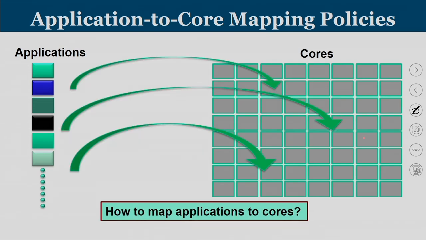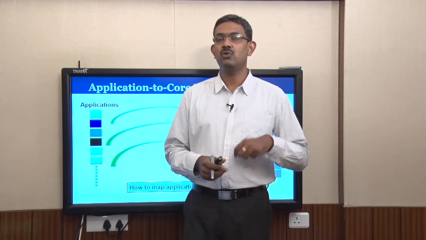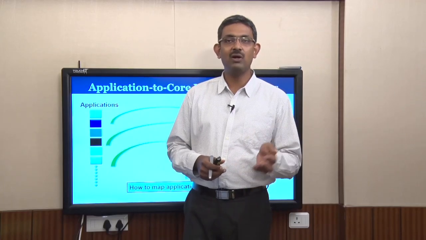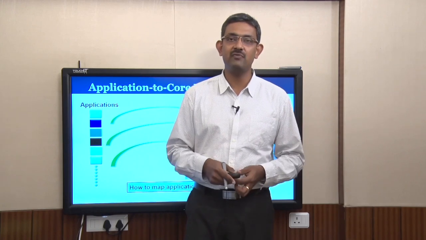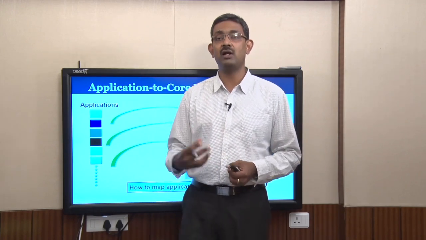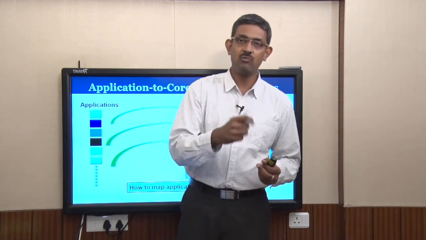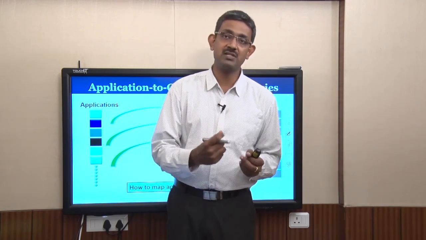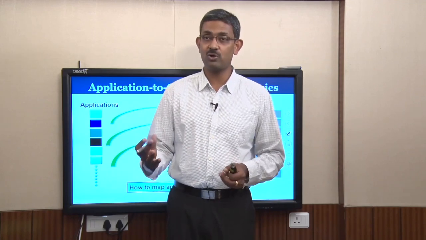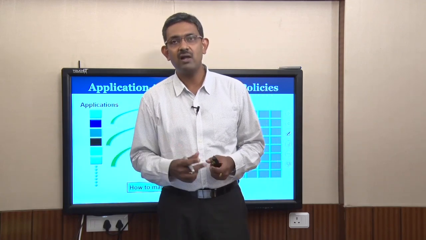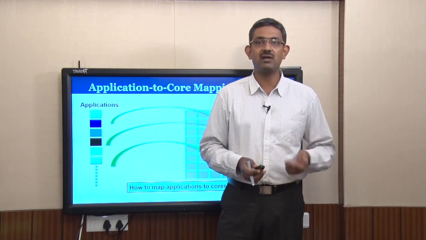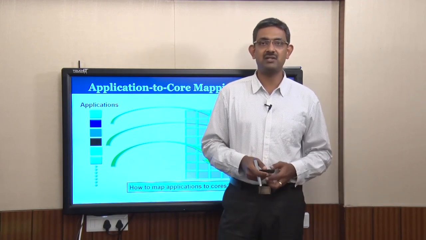Now the question is, which application is going to map to which core? Daily we work on applications like WhatsApp, your Facebook, your news feed, your movie playing, your calculators, your alarm. All these are going to be different apps that are going to run on a tiled chip multicore system. Now, where will my WhatsApp application run? Will my WhatsApp application run on core number 1 or core number 2 or core number 100? Where will my Google Chrome application run? Where will my banking application run?